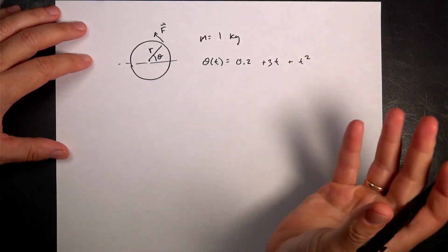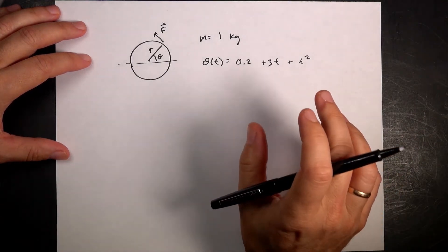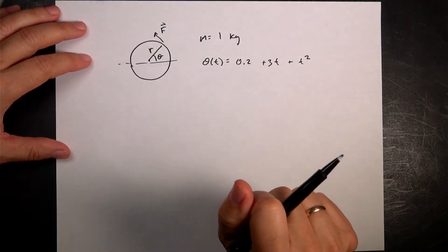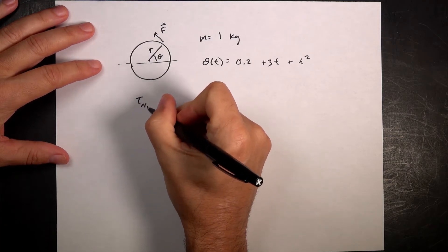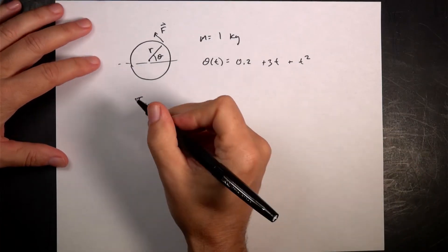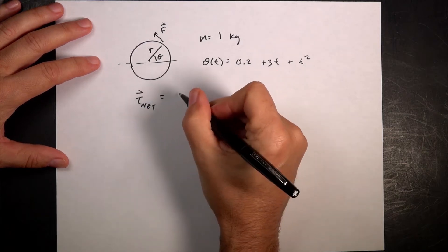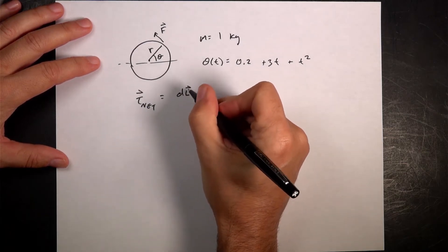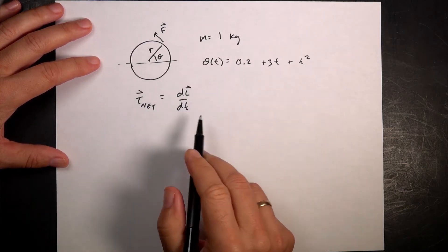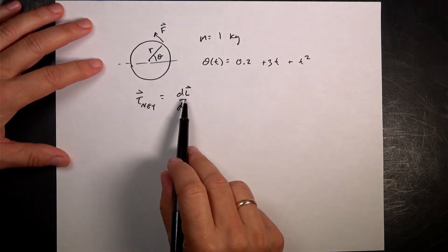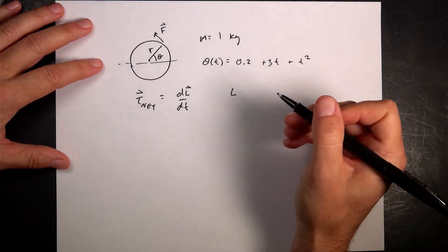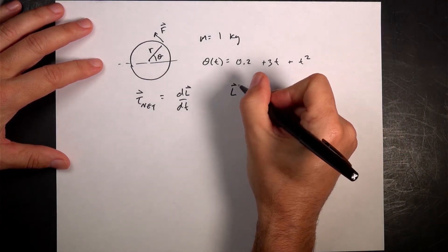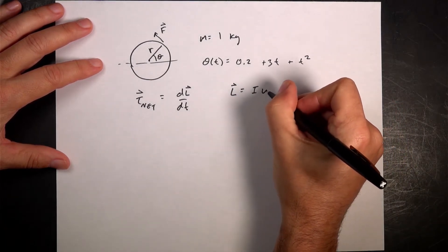So what kind of problem do we have here? I mean, I would think this would be a torque angular momentum problem. So the angular momentum principle says that the net torque on an object is dL dt, where L is the angular momentum. Now, I can write the angular momentum L, the magnitude. Oh, I can write it like this.